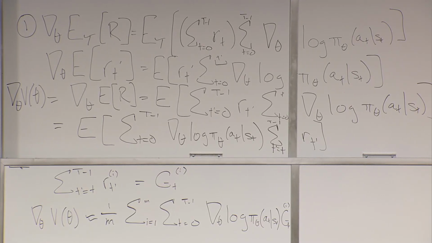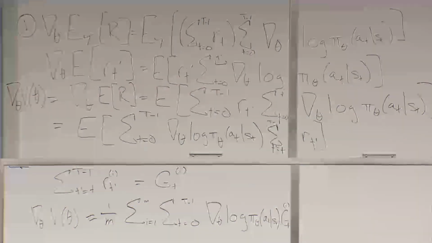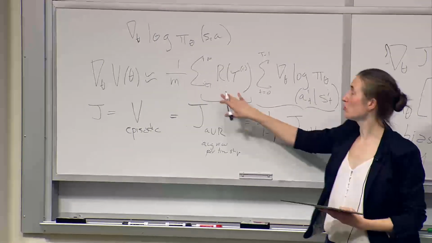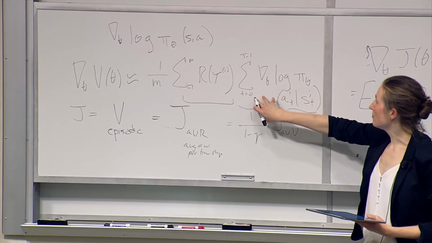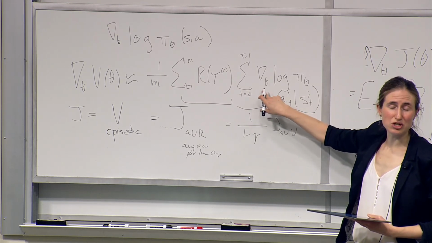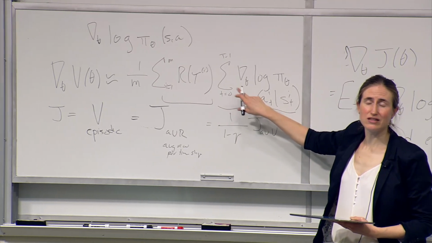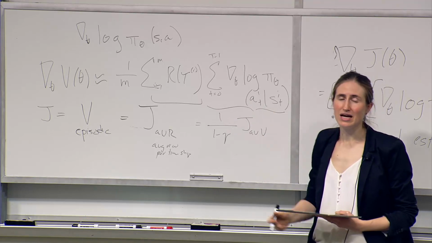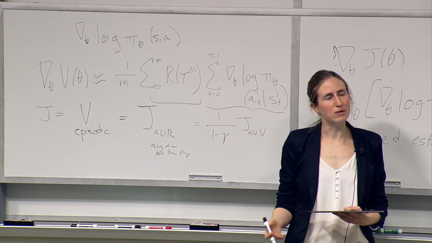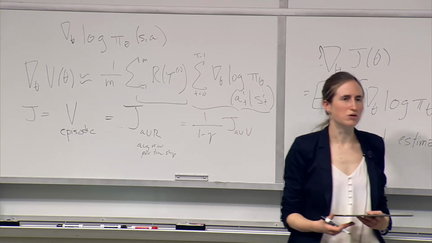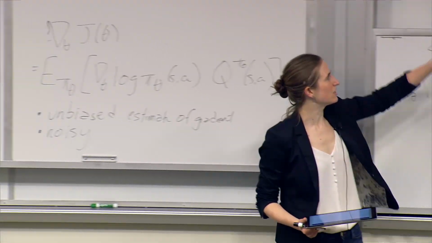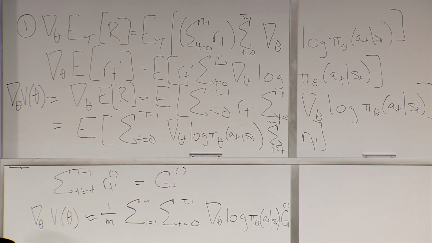Because in some ways what this is saying is, for every single reward, because you could re-express this as a sum of rewards, you have to sum it by the full trajectory in terms of the derivative of the policy parameters. And now we're saying you don't have to multiply by all of those, you only have to multiply it by the ones that are relevant for that particular reward. That means that you're going to have a slightly lower variance estimator.